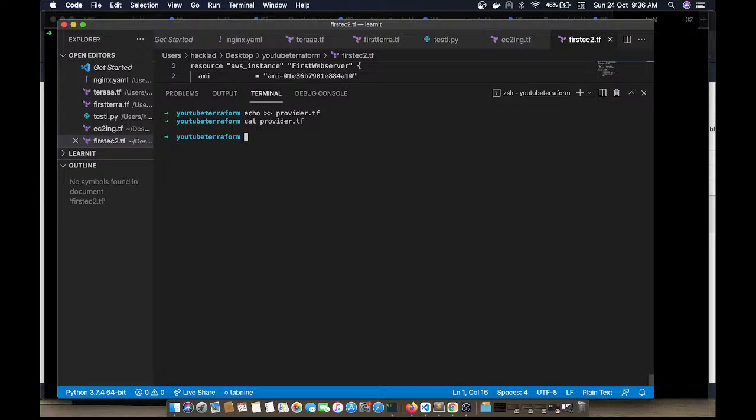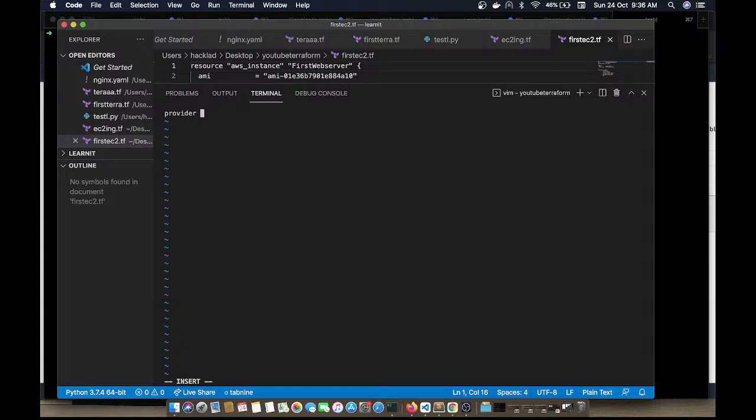Whoa. Okay. So let's open it with our Vim. So basically, what we want to do here is create another folder where we have our region therein.